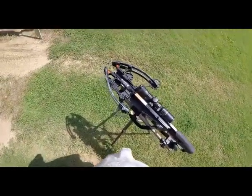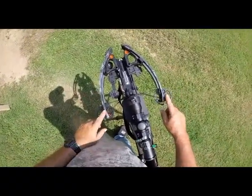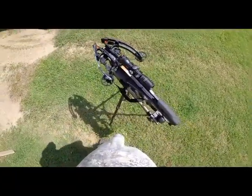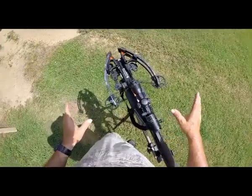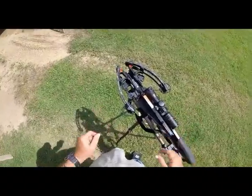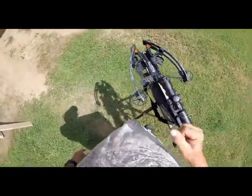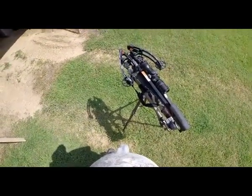After you get it decocked, look it over. Measure your ATA, look at your timing, okay? That should get the cables pretty much in place, so the adjustments you make then, you won't be chasing your tail so much. Make a few adjustments, whatever you need to do. Cock the bow again. Let it set for 5 minutes. Okay.